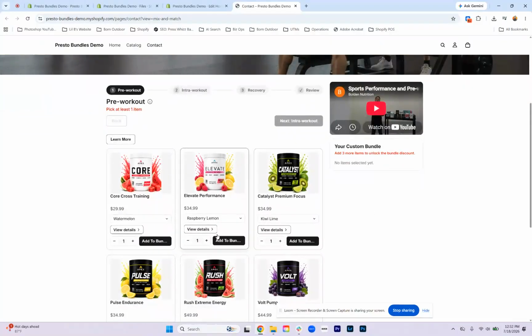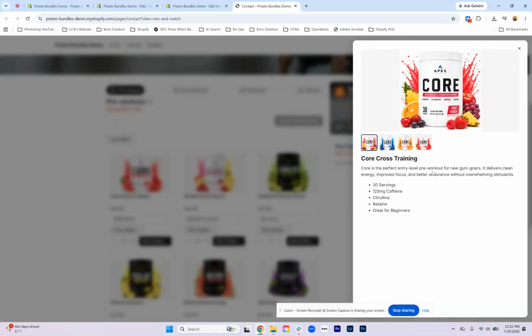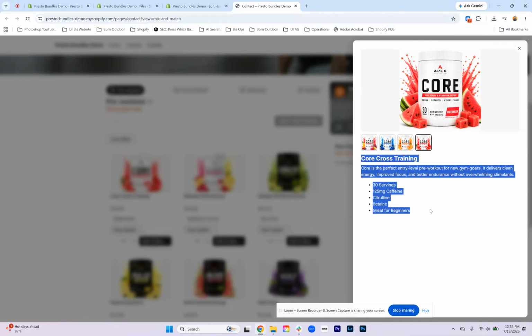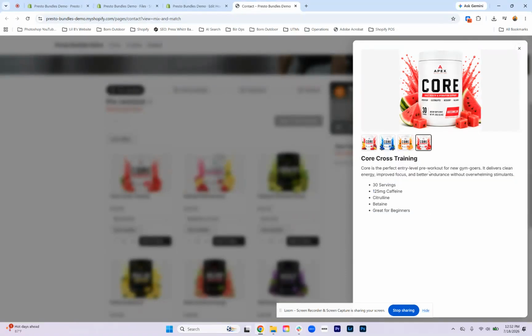Wonderful. Okay, cool. The other thing I wanted to show you is what the view details as a side drawer looks like. So if I click on this, view details is going to pull up the side drawer. It's going to pull up the different product images that we have. It's going to also include the product information. Now this is pulling in from the Shopify backend for the specific product. But I think this is a really great visual. Now on mobile, this actually pulls from the bottom up, so it looks great on mobile.